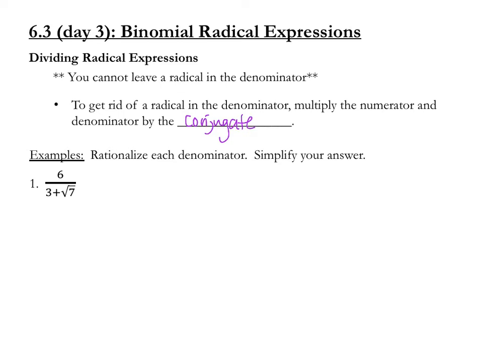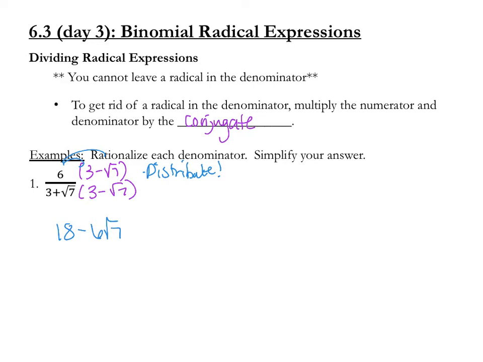So let's take a look at example 1. We want to rationalize this denominator. To do that, we're going to use the conjugate of the denominator. So in order to get rid of the radical on the bottom, I have to multiply by 3 minus radical 7. Whatever you do to the bottom, you got to do the top. We're starting off with a relatively easy one, because on the top, all you have to do is distribute. So I'm just going to distribute on the top just one time. It's not even double distribute. So that's going to be 18 minus 6 radical 7.